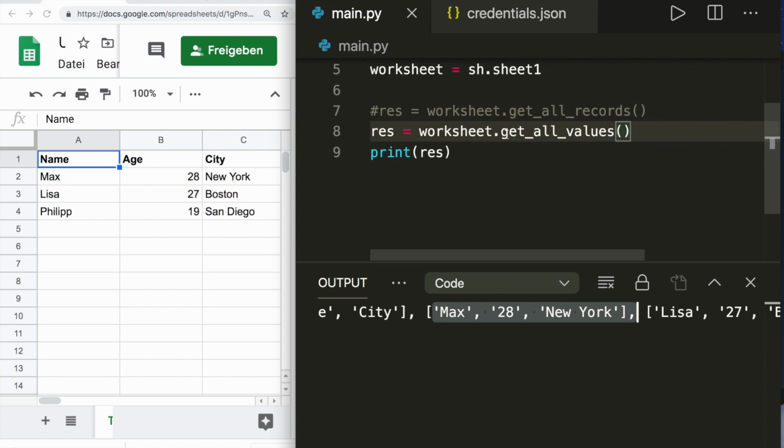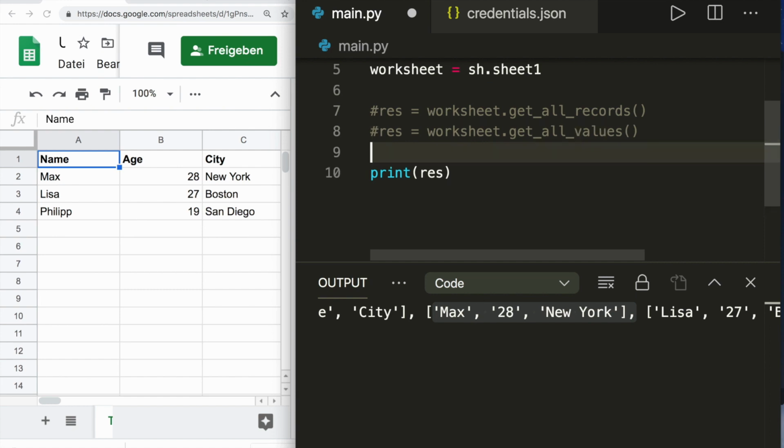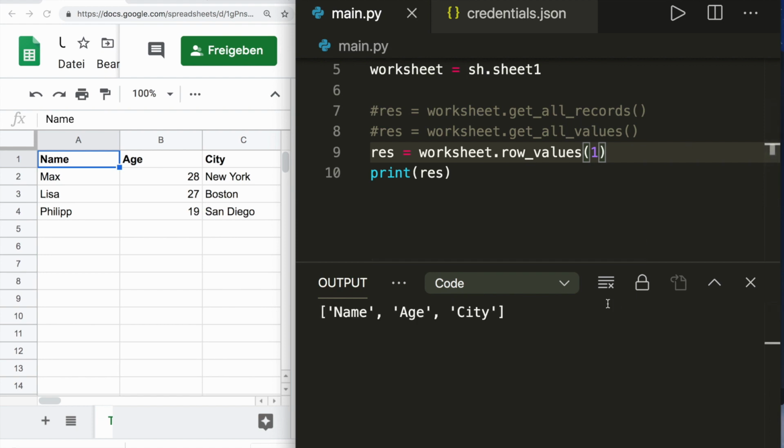And we can also access single rows or columns. So let me copy this part here. And let's access only one row. So we can say worksheet.row_values and then the number of the row. So let's say row 1. And if we run this, then we see it prints the first row, and here we have to be careful because the indices start at 1 and not at 0 as usually in programming. We can also access the column values of column 1. Then we see we have the column 1 here.